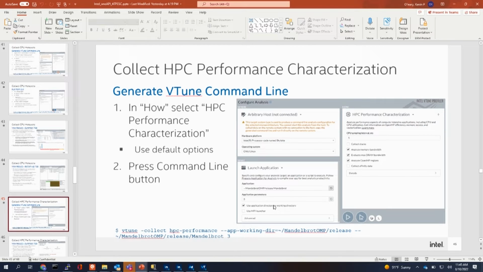It's going to evaluate max DRAM bandwidth, and then it's going to analyze the memory bandwidths. Once again, a nice feature of vTune is when you run the memory analysis, you'll see a timeline graph. The top of the y-axis is actually the maximum possible that you could achieve on that system, because how we get that is we fire off micro benchmarks that will give us the maximum. So you can see how your program is doing relative to the maximum that's possible.